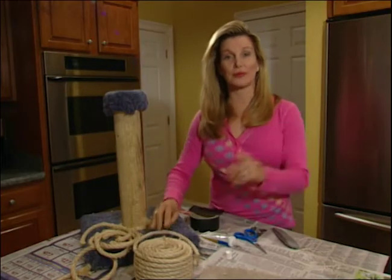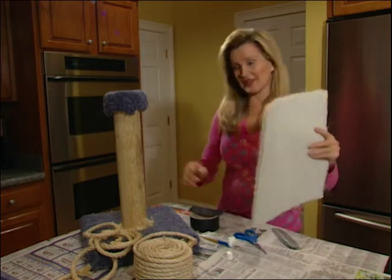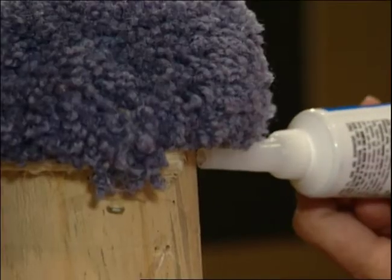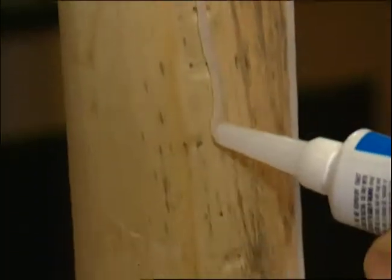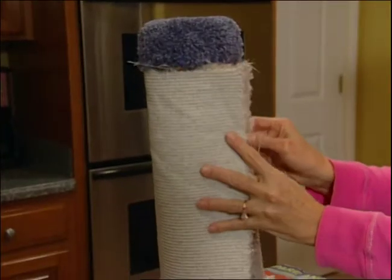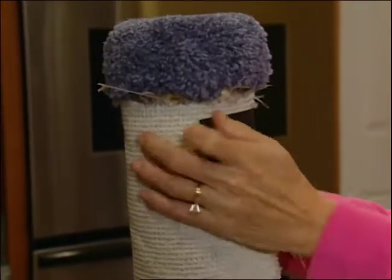I could have recovered it with more sisal rope, but instead I'm trying a different material. Cats love the back of carpeting, so I'm going to use this carpet remnant. I've already cut it to size with a utility knife, and I'm going to double-check that it's the right size — and it's perfect. Then I'm going to put some construction glue on the post, starting at the top and going down to the bottom on each side. Apply an ample amount of construction glue to the carpet as well, then put it in position on the post. Make sure you have it just where you want it — this is where your duct tape comes in to secure it while you fasten it tight.